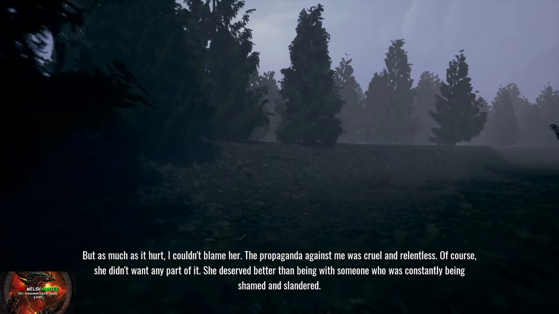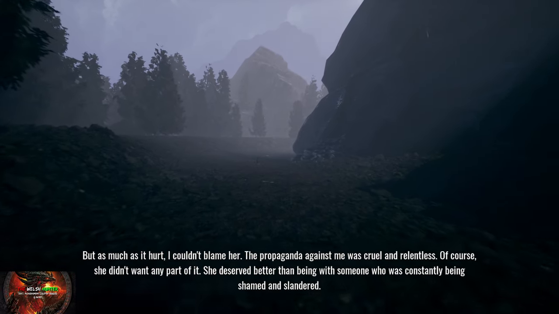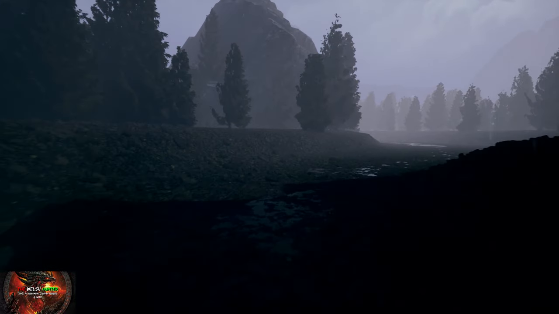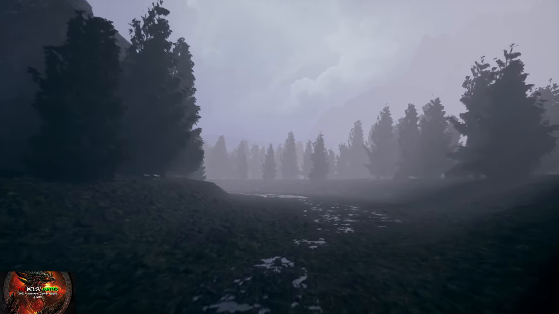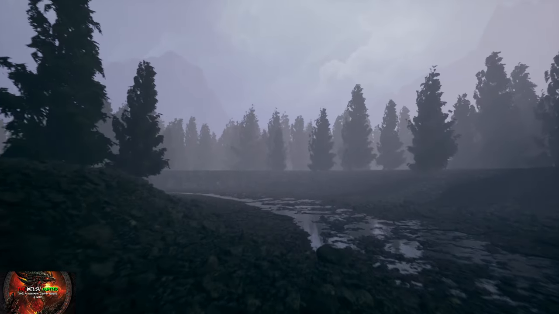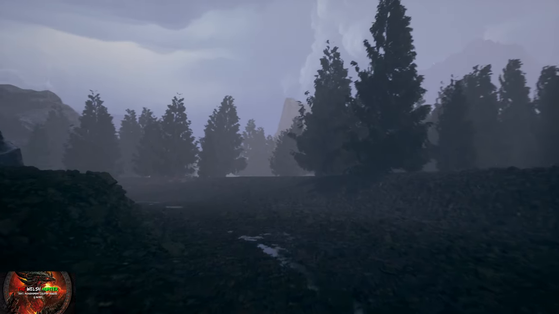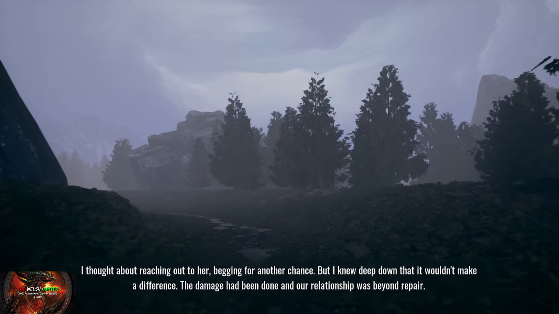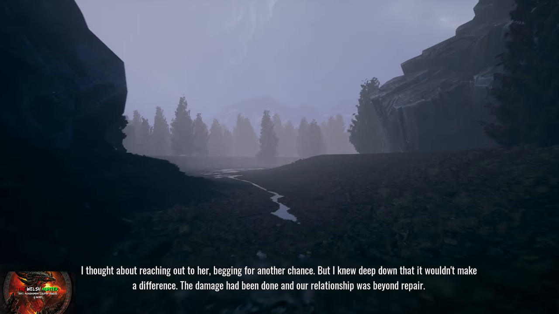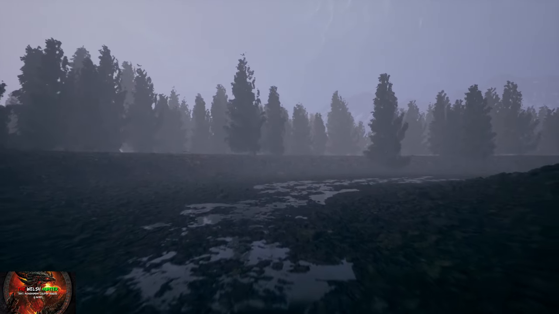The propaganda against me was cruel and relentless. Of course, she didn't want any part of it. She deserved better than being with someone who was constantly being shamed and slandered. I thought about reaching out to her, begging for another chance, but I knew deep down that it wouldn't make a difference. The damage had been done and our relationship was beyond repair.